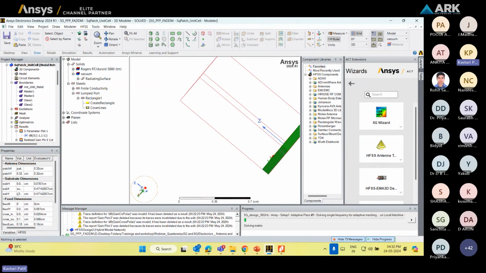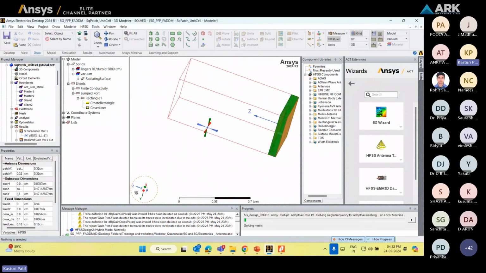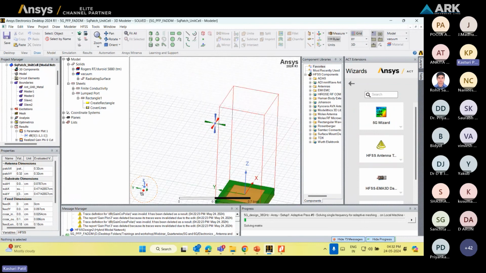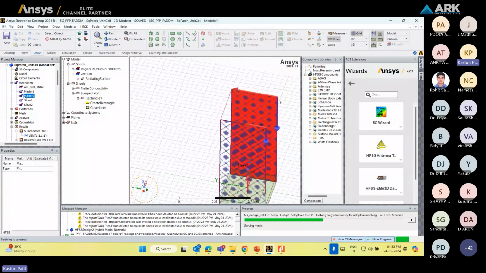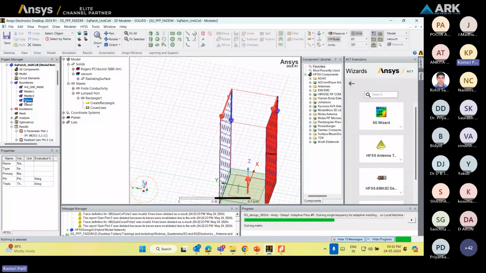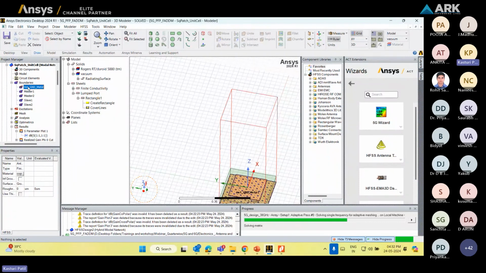And I have created the boundary conditions over there. You can see here this is master 1, master 2, slave 1, slave 2, and this is the antenna. The next step is to create the array, and that I have created here.